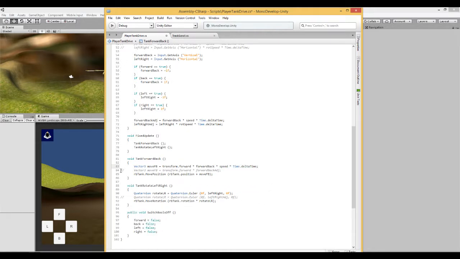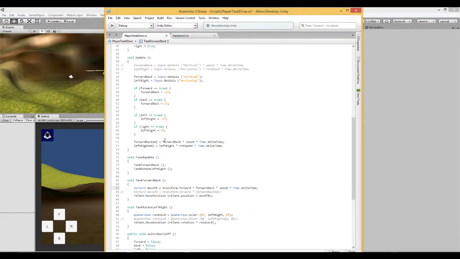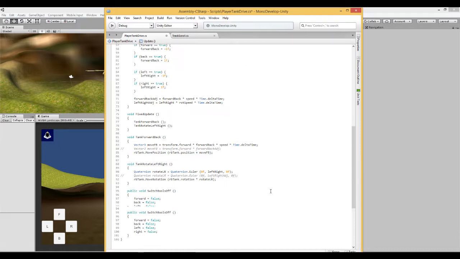So we don't want that. We only want these values to be affected one time by these variables. So here we double out this and we change it to this, which is transform.forward times forwardBackAdjusted, our new adjusted value. Good. And in rotation here, the same.